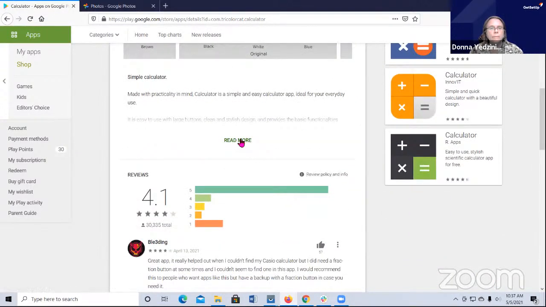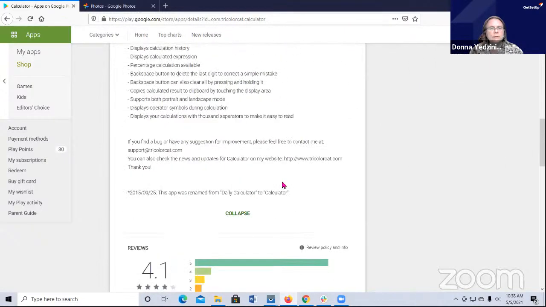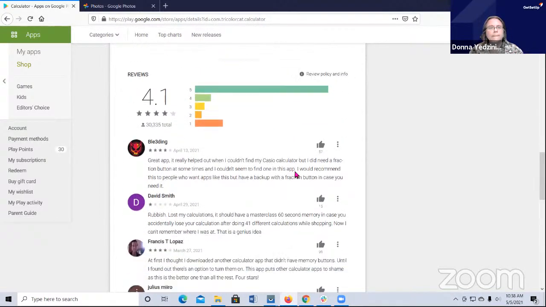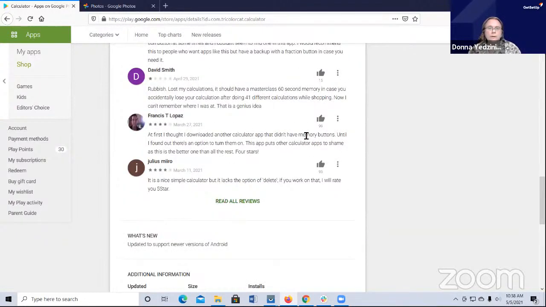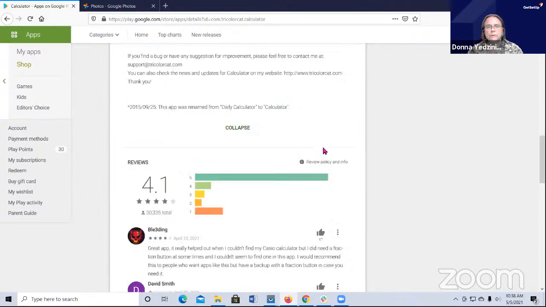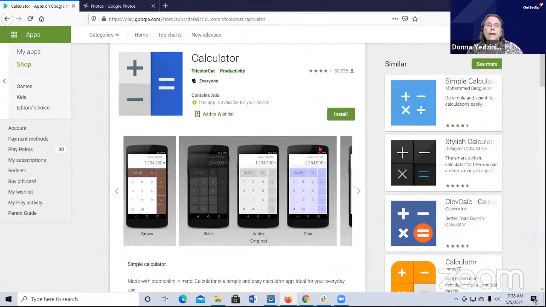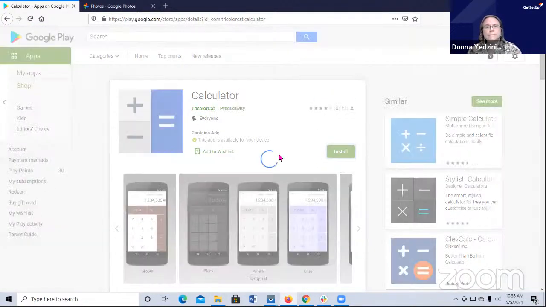You can read more about the app. If I click read more, it's going to show me all the features, any information the maker of the app wants to tell you about, and then all the reviews. So you can see what people like and what they don't like about it. You can sit here and just read them all, do your research, much easier using it online like this. And if I decide I want this app, I would click the install button.